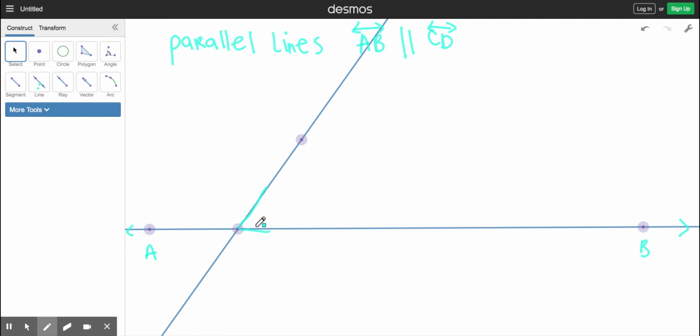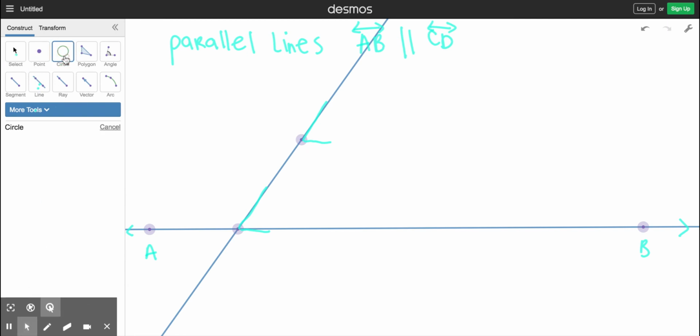I want this same angle to just be shifted, we'll call it translated, maybe you know that word, up to here. But I can't just estimate it, right? If I can translate it up, that exact angle, that new line that goes through that point is going to be parallel to AB. So I need to, what we're going to refer to as, copy this angle.